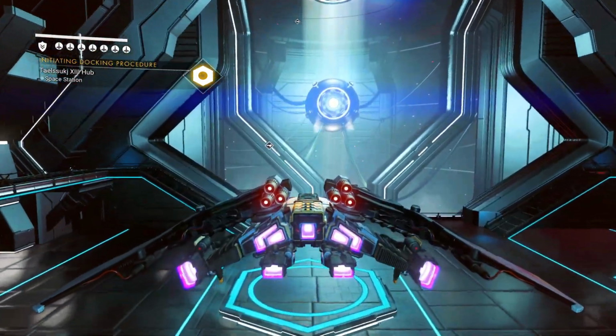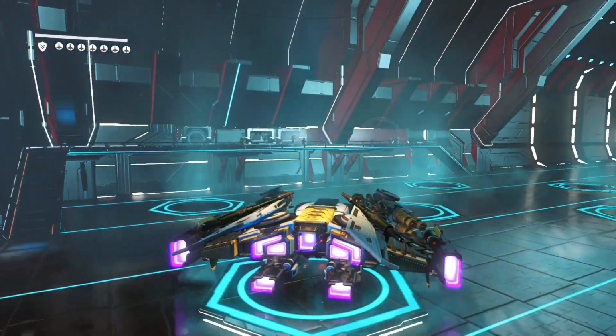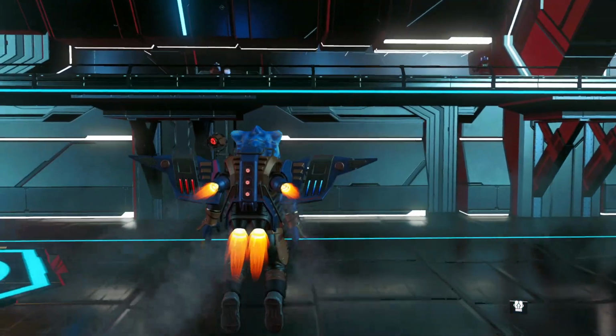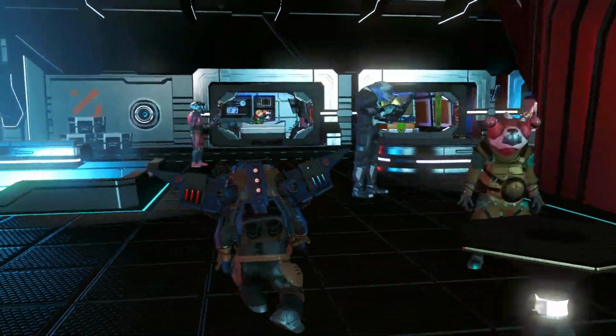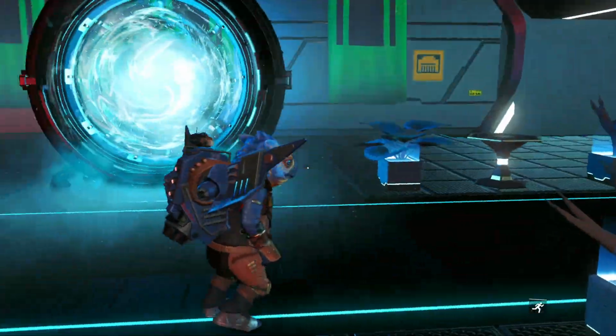And they're random. They could be either that capital ship or it could be the sentinel ship. I think that's the only two capital ships that there are, so. Any travelers? Nope. Okay.